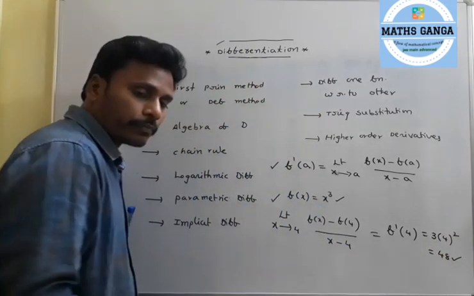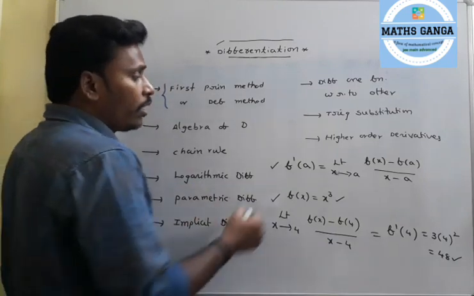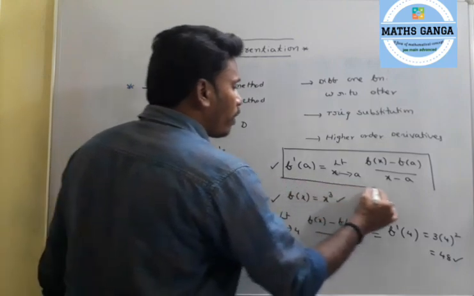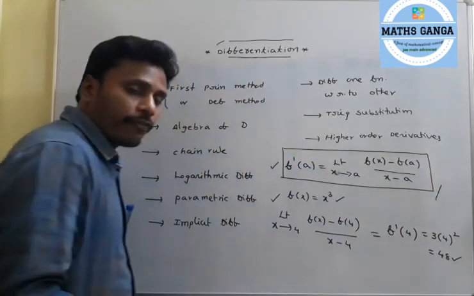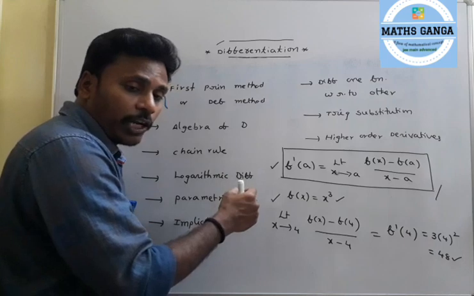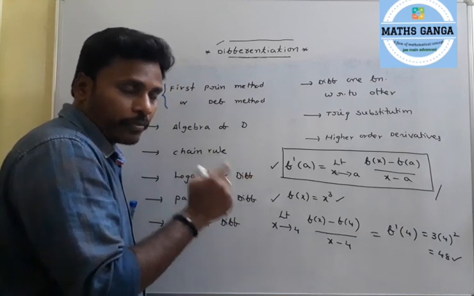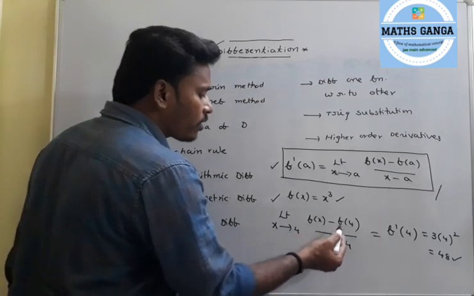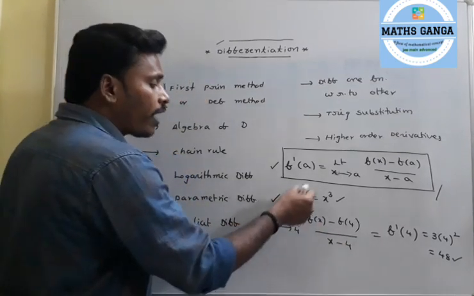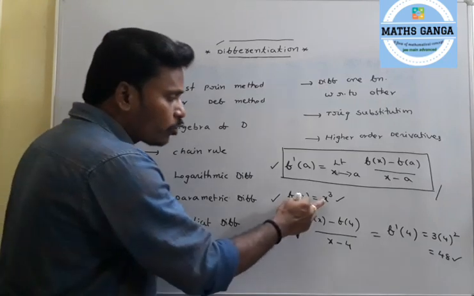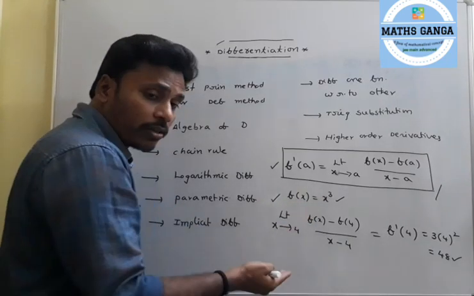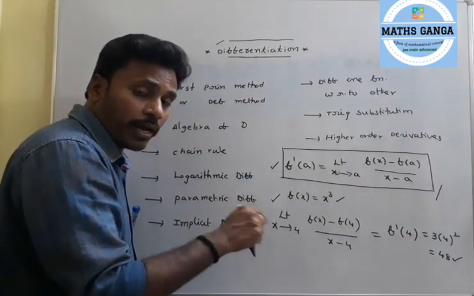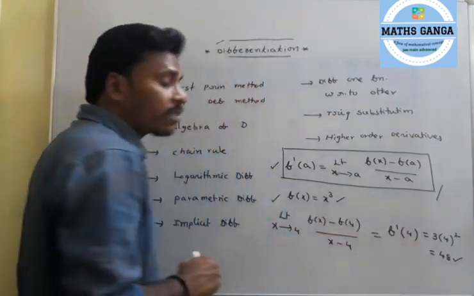That is the problem. Okay, once again, just have a look. F dash of a equals the limit, x tending to a, of f of x minus f of a by x minus a, which is the definition of the derivative of f of x at x equals a, right? Now, if anybody asks you to find the limit, x tending to 4, of f of x minus f of 4 by x minus 4 for f of x equals x cube, here I used the function x cube. If the function is cos x, then you need to find f dash of 4. The derivative of cos x is minus sin x, right? So the answer will become minus sin 4.